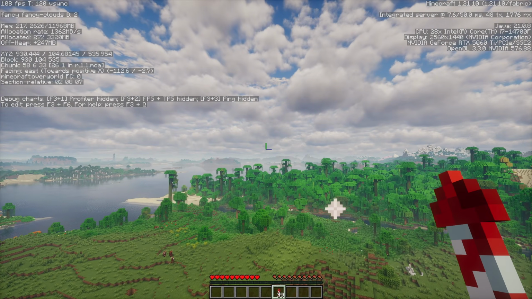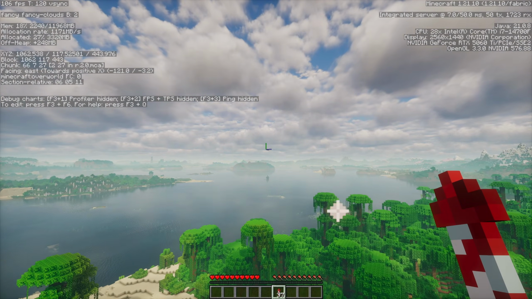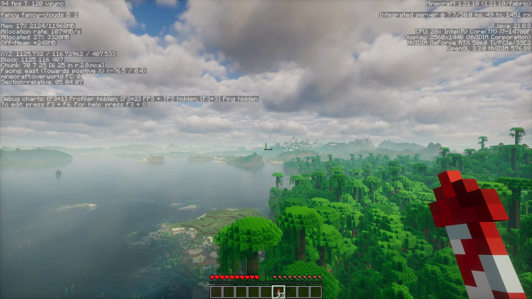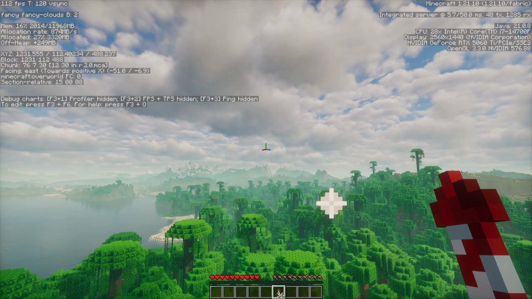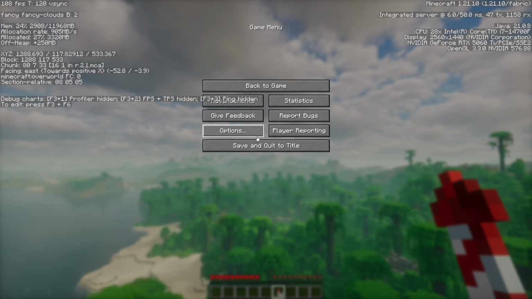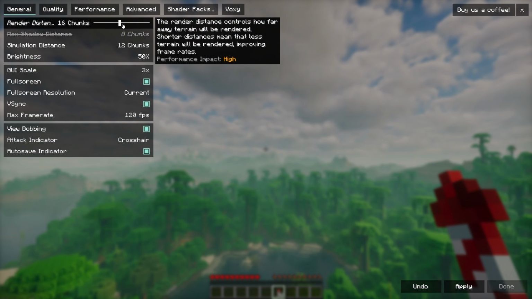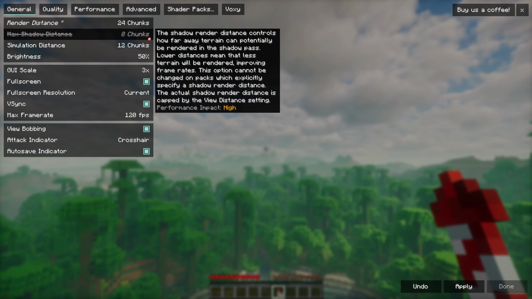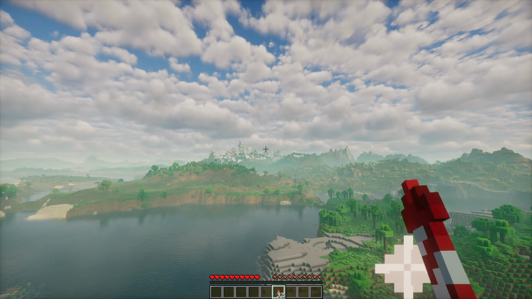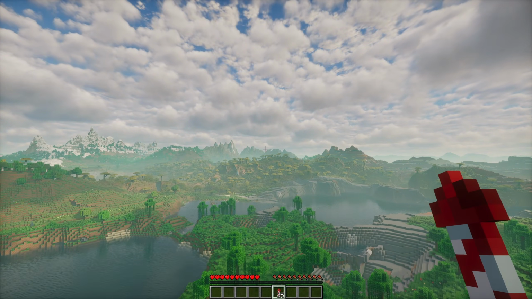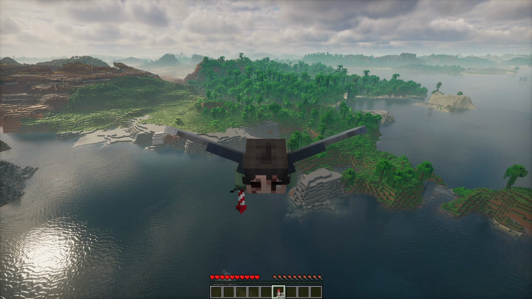It'll depend on what kind of system you have, but man, it is just awesome. It looks so cool. You will see the LODs change, things get loaded in, just a little bit. And you can certainly mess around with your video settings, bring this up to 24 chunks maybe, just so it's not quite as noticeable. We'll hit F3 again. We're still getting about 100 frames per second, and I can still spam rockets essentially, and it's just breathtaking. So guys, I think that's going to be it for the video.